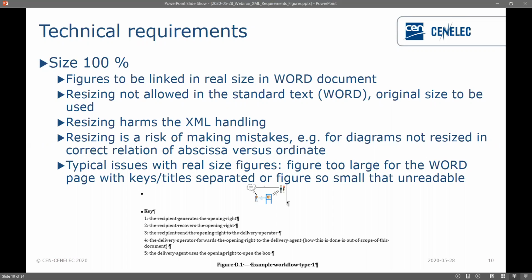This means that when you resize 100% in height and only 95% in width, you get wrong reading mistakes.